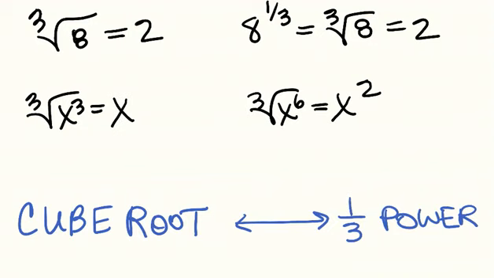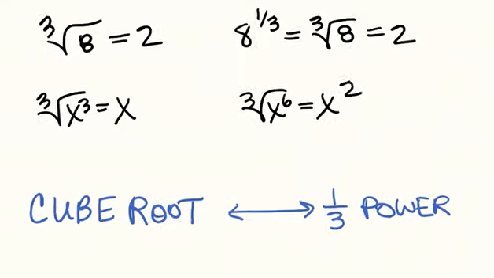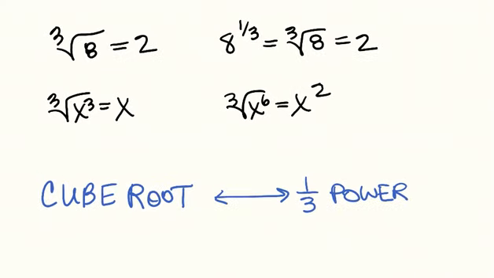So again, I'm saying that the cube root is equivalent to the 1/3 power. And you know what? Moreover, I think I could maybe shrink this down a little bit and say that if I was taking the 7th root or the 21st root or something, the nth root, that's equivalent to the 1 over n power.